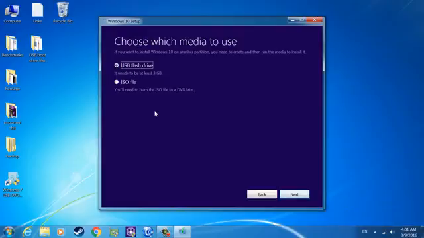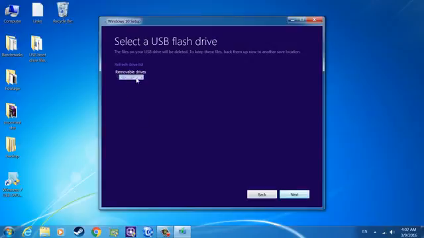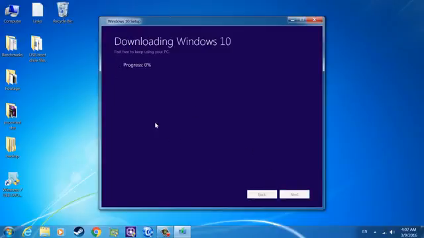Now you have two options. You can either have a USB flash drive, as we're going to do in this video, or an ISO file. I feel like I should be explaining this as well. An ISO file is a disk image file, and to do this, we're going to have to burn the ISO files into a disk later, but we're not going to do that. We're going with a USB flash drive. So click next. It gives you all the flash drives connected to your computer. I just have the one that I'm going to use, so this one. You can always refresh if it doesn't show up, and click next. Now it just started the process.